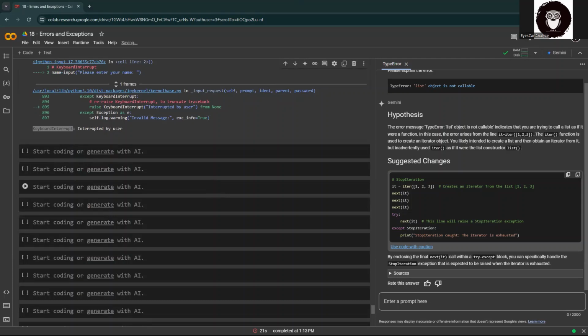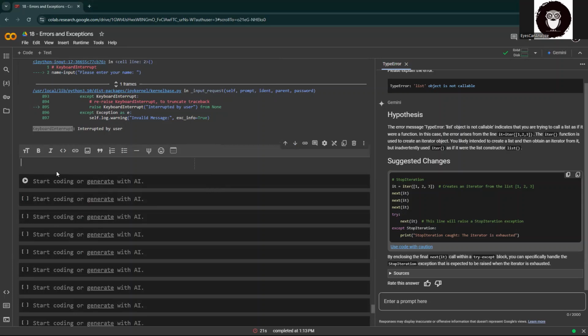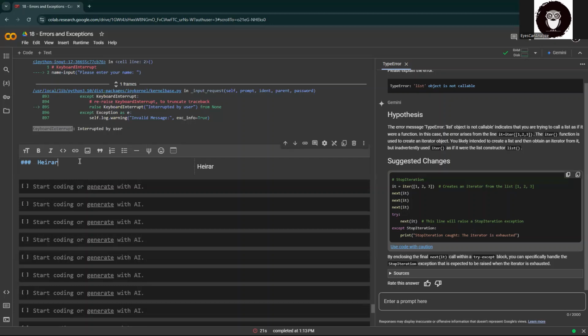Just for your understanding, the hierarchy of built-in exceptions will look like this.